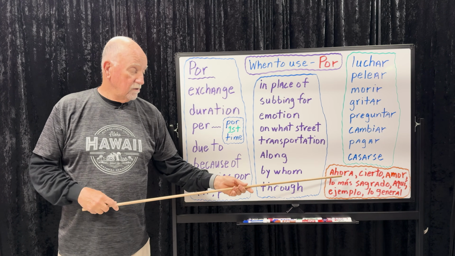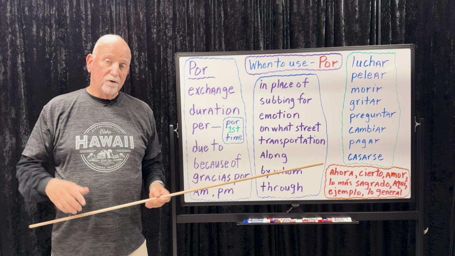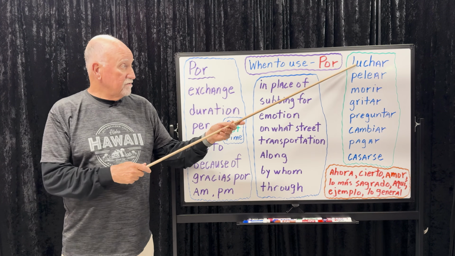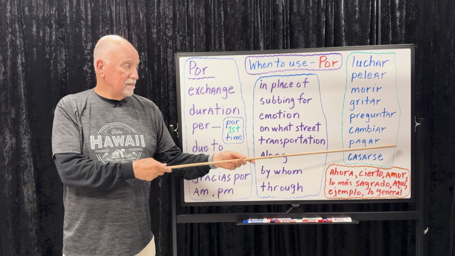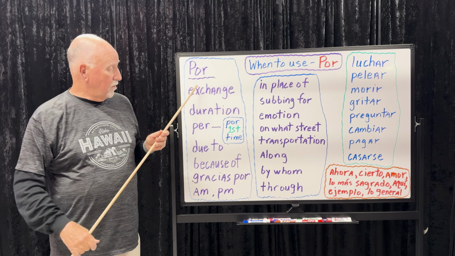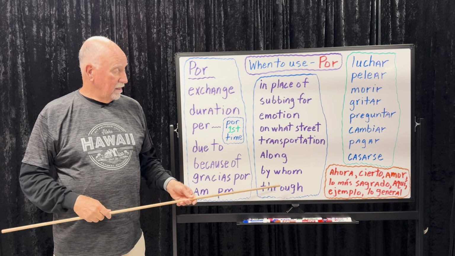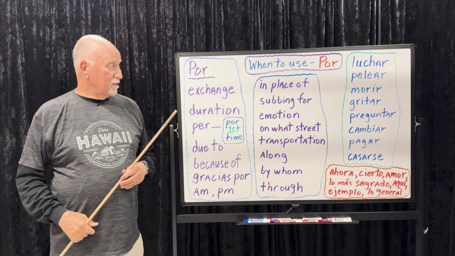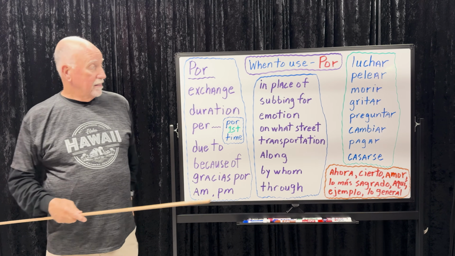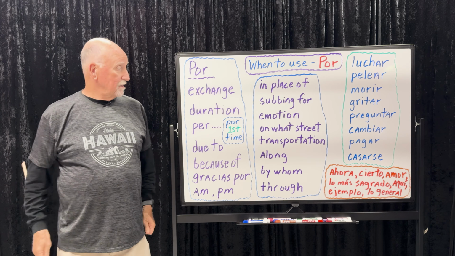Of course, there are many other expressions that have por, and you'll come across those in your language learning journey, no doubt about it. You're going to hear these verbs followed by por, and you're going to say, okay, that's going to ring a bell. We had a lesson on that. And then, of course, for all these reasons, we're going to use por as well. So let's try one. I'm subbing for Mrs. Jackson. Estoy aquí por la señora Jackson.